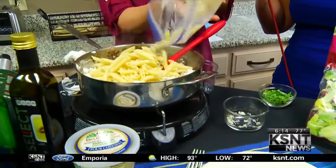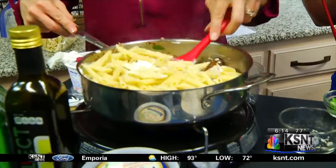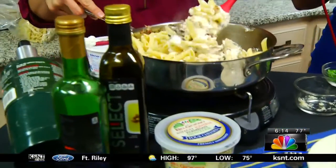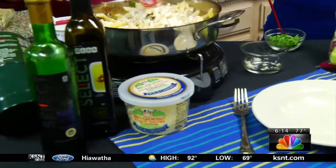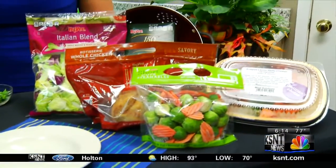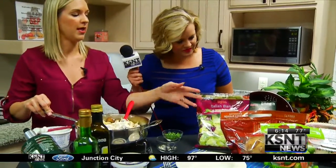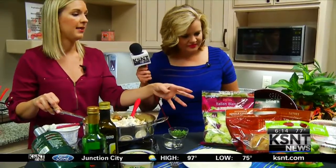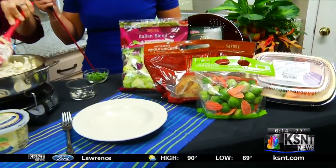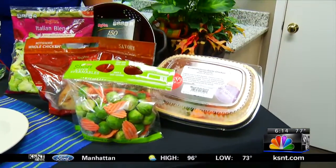This is 150-calorie pasta, which you can find at Hy-Vee. I like it because it's affordable, it's a little less calories, and it's higher in fiber than most pastas. The other key tip that's missing from most family meals is vegetables. We offer lots of options at Hy-Vee — we have the shortcuts, like already bagged salads. And I do have an example of a freezer meal that you can get already made. If you're short on time, you can just pop that in the oven and it's ready to go.